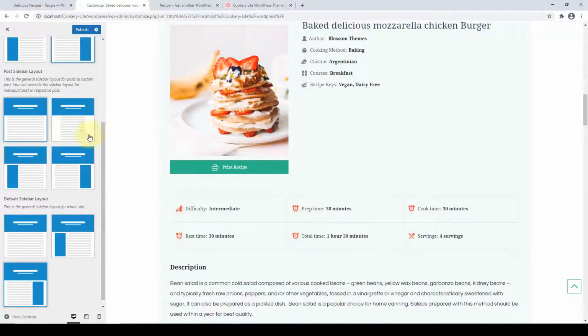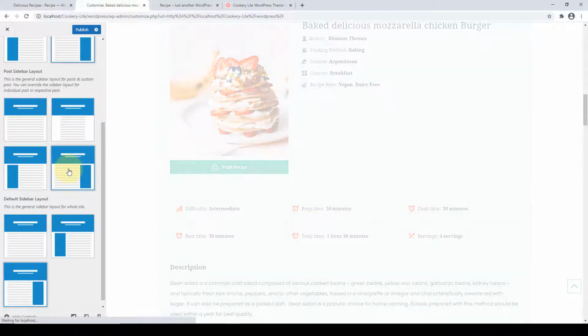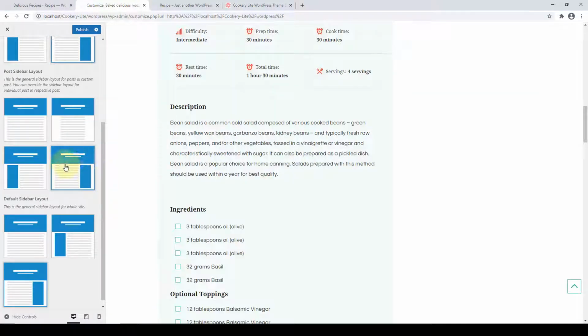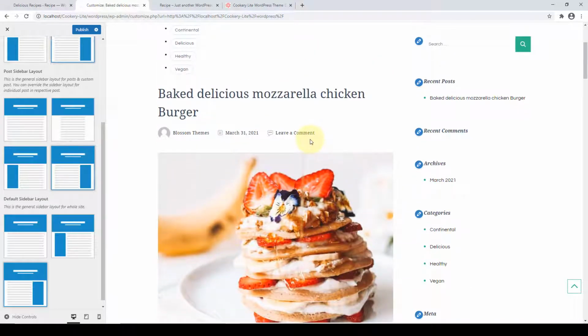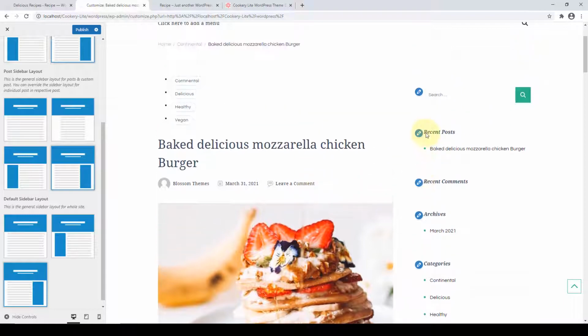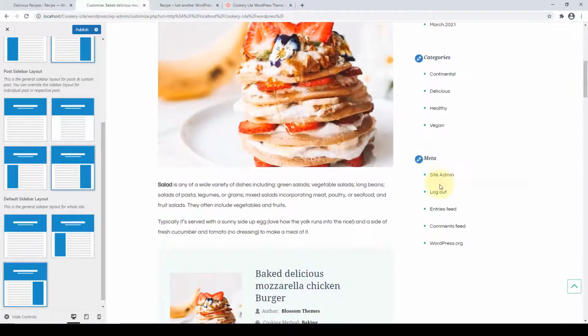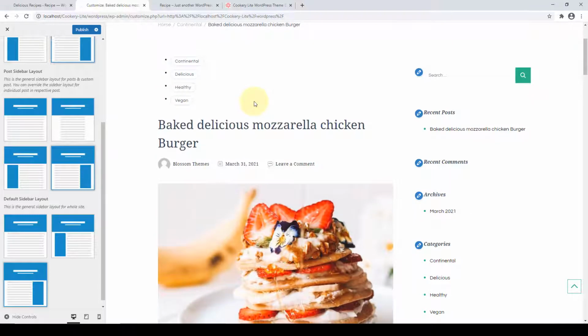That is because you can select the default post sidebar layout from 4 of these options. So whatever sidebar layout you apply from here, for example, if you select a right sidebar layout as your default sidebar layout, then for all of the recipes that you create using the posts, for all of them, the default sidebar will be to have the right sidebar layout. The cool thing is that you can have a different sidebar layout for each of the recipes that you create using posts. How you can do that?